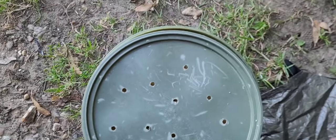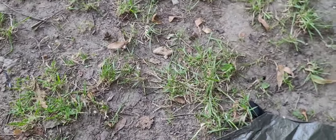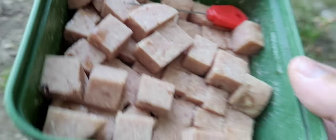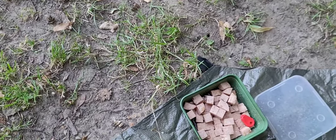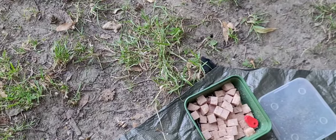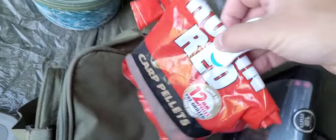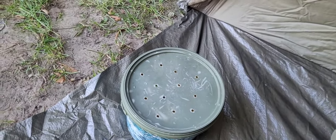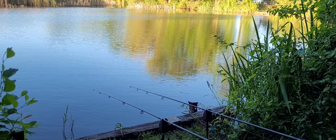And then the hook baits, I've got some luncheon meat that I've soaked in some liquid additive, which is like a bloodworm one. So that's been soaking overnight. And then in here, I've got some little PVA bags made up to go onto the hook. And then I've also got, next to me, some robin red pellets, some krill boilies, and some tiny little pink prawn boilies. So that's what I'm working with bait wise. Let's hope that catches them a bite.